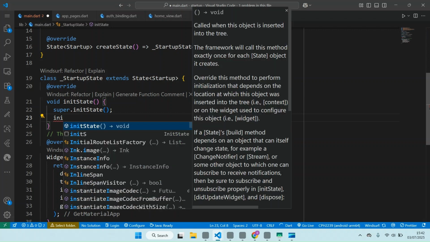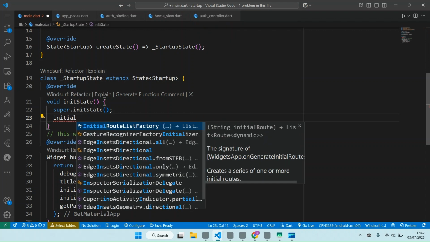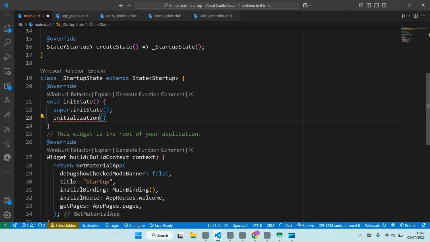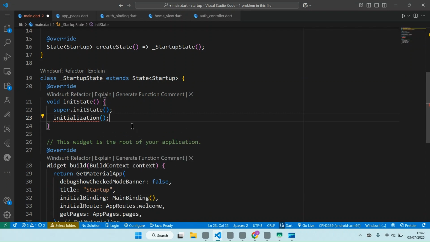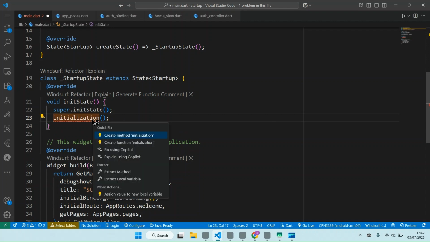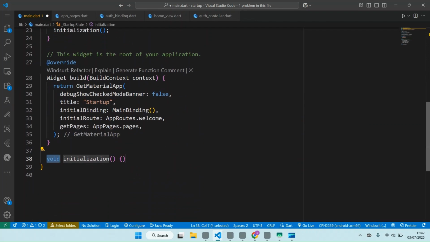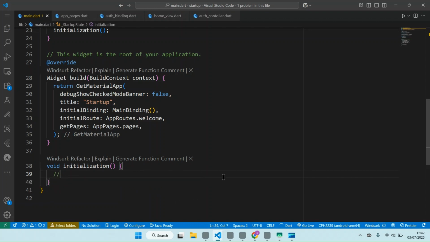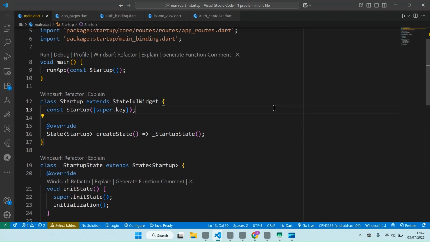So we can call our initial, let's say, initialization like this, a function where now we can show different things we want to show. Like create this method. So in here we can, I don't know, import, show different things, implement many of the stuff here. Okay, this was just an example. So in the next video we will work on this. This was just to show you what we have. So right now we can test the application to see if we have any error.